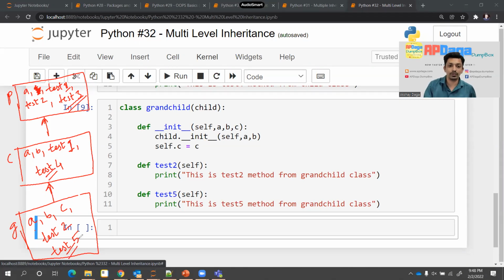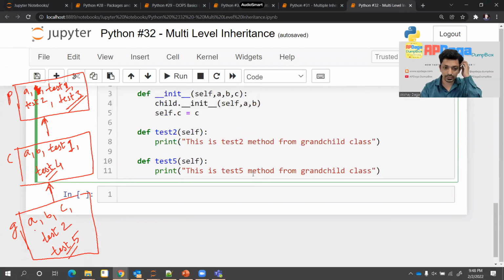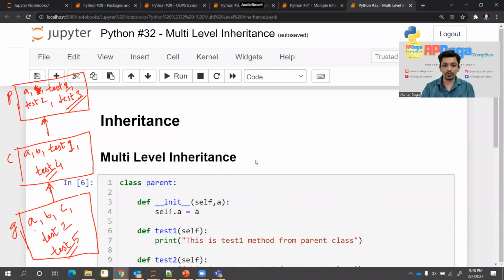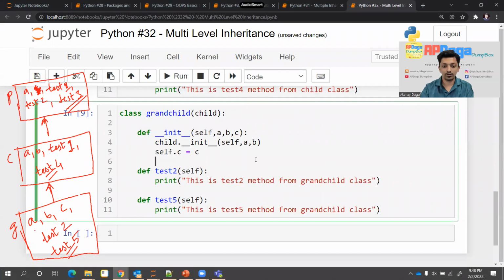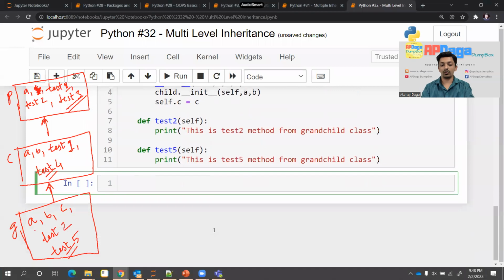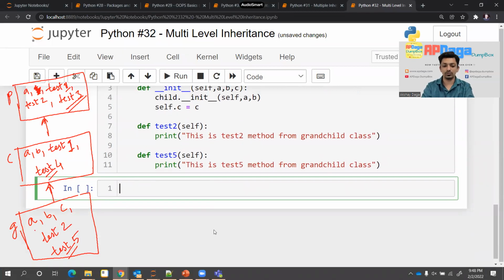So I'll keep that image as it is. Okay, and we'll run the code. So basically I'm running all these 3 codes. Now I'll create an object for all the classes. So I'll write p1 equal to Parent, I'll pass only one value, that is 1.